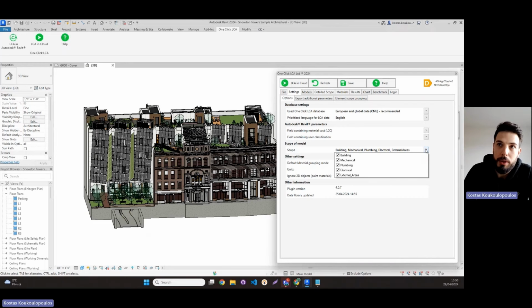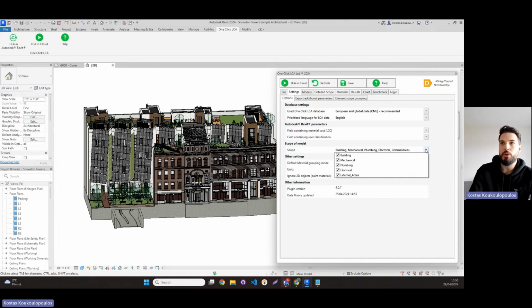But it is optional. And then for the second workflow with the calculation, you have the same first step. So you open the plugin, you filter what you want to include in the assessment. And then the difference is you make a request to get results, and then you get the calculations, and then you can do as many iterations as you wish. So I will demo the plugin for now, having these workflows in mind.